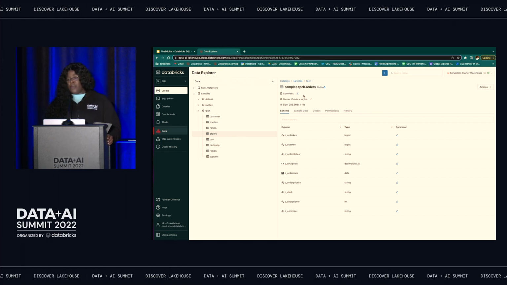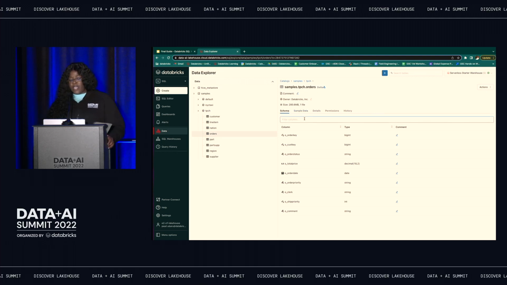So underneath the table, sometimes you'd like to explain what the table is about. I don't know about you, but I've seen many tables where I have no idea why this table even exists, and it'd be great if someone left a comment. And so you can do that within this table. For any users that might come across this table, they can understand a little bit about it. If they so wish, you could also change the owner. Right now, I am unable to because it's owned by Databricks Incorporated, and this is a demo, but you can change the owner at any time. And I think this is important too, because if you don't understand what you're reading, you could always reach out to the individual within your organization for an explanation.